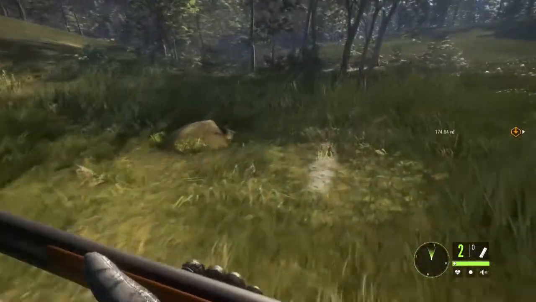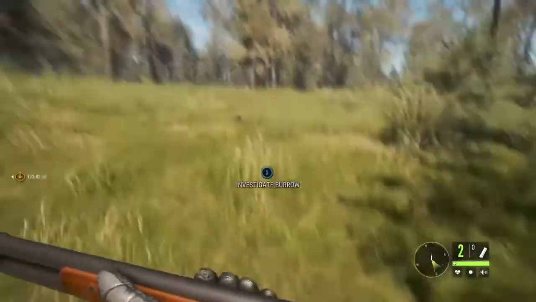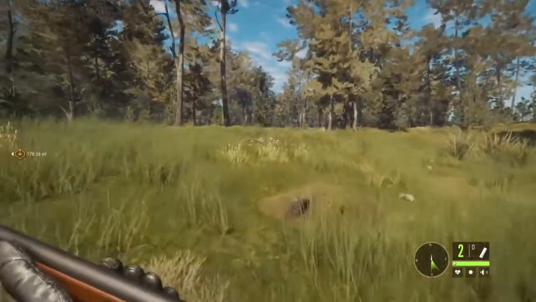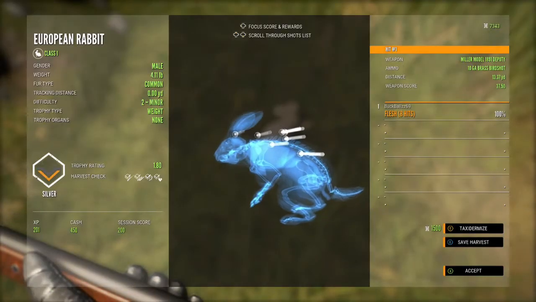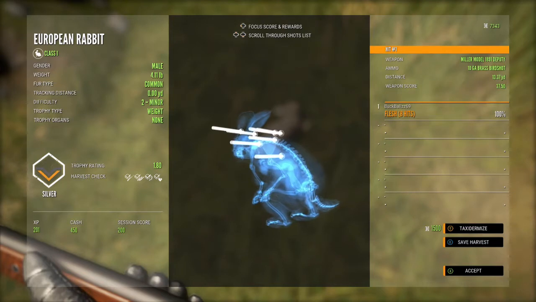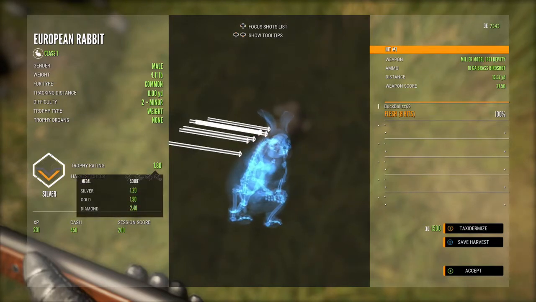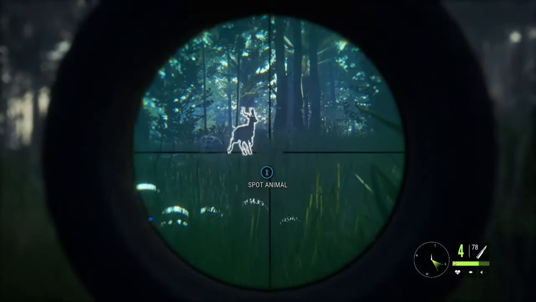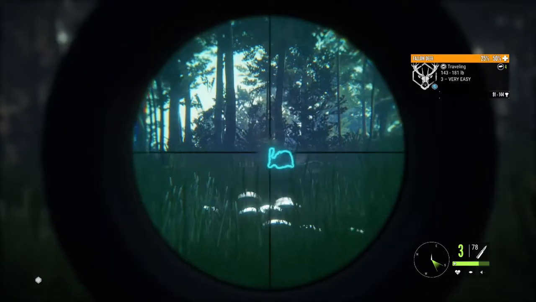Walked over here because the grass was kicking up dust and whatnot. Got my first European rabbit. Pretty cool. Trophy rating to have a diamond is 2.40.